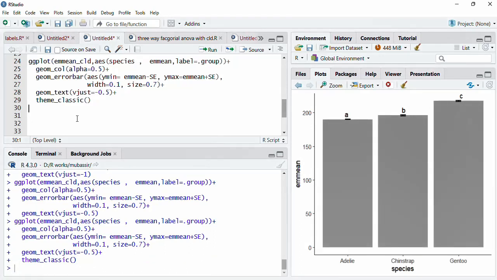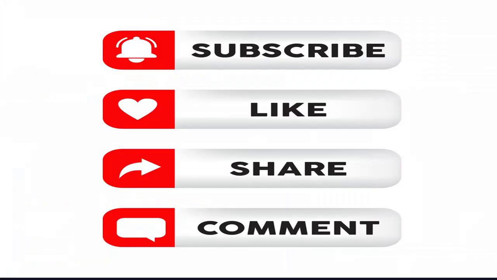Now you can see here a good bar plot with error bars and this compact letter display of the applied ANOVA test to show differences between these three bars. Yeah. And I will prepare a next part of this video, and in that we'll see how to apply a two-way ANOVA to the data, get CLD for that two-way ANOVA, and plot those CLD values on the bars for that two-way ANOVA test.